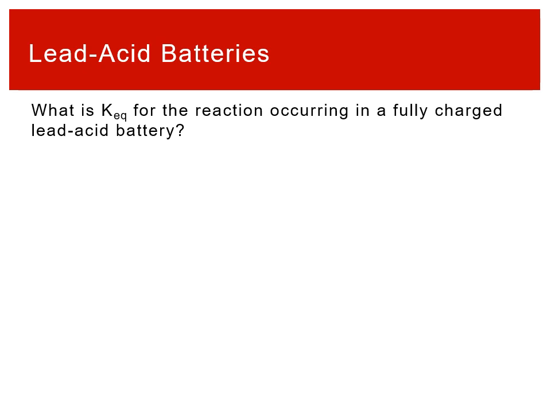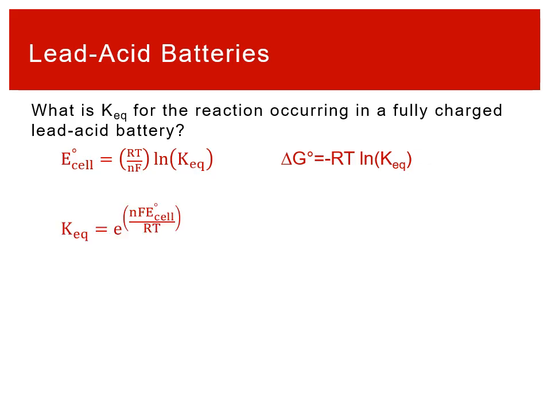So what would be the equilibrium constant for, say, a fully charged lead acid battery? Well, when we're looking for an equilibrium constant for a generic reaction, we have different equations and relationships that we've seen. But again, we're looking at a cell, at batteries, and so we can directly relate that equilibrium constant to the cell potential. This is one of the reasons to describe as much redox chemistry as we can using the cell potential idea, because we can figure out the equilibrium constant just from a standard cell calculation, which you can do using a table.